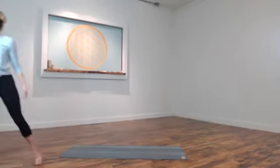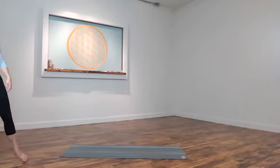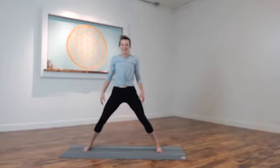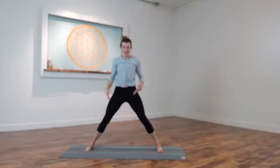I've just got to turn the heat down. I'm in this room. I turned it up, but whew, long sleeves, not necessarily the way to go with this practice. It's a big heat builder.